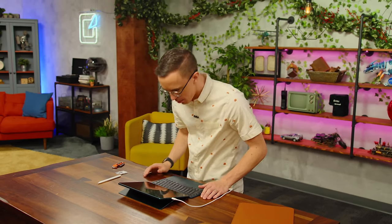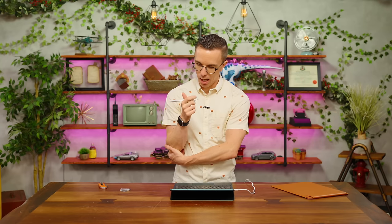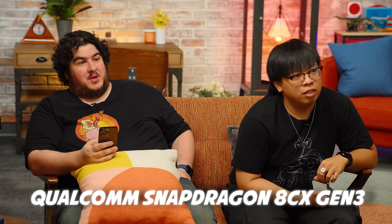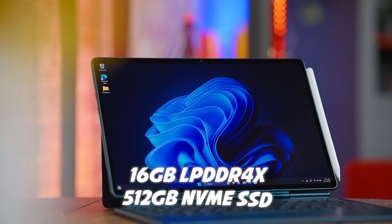Is it an OLED? It is — AMOLED. Windows 11 pre-installed. There's a pen, which actually feels much more like a pencil because it's got flat edges on each side, which I kind of like. So it's a Snapdragon X Elite Gen 3 — the good one — with 16 gigs of RAM, 512 NVMe, and the SSD is user upgradable through a little hatch in the back.